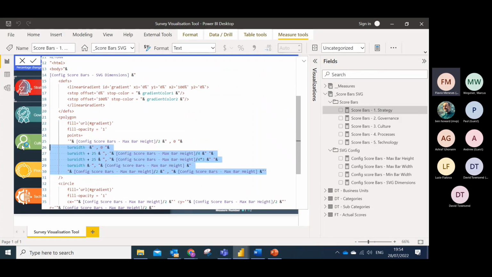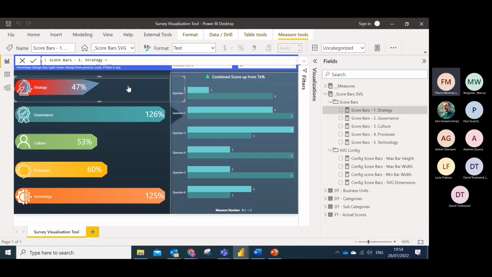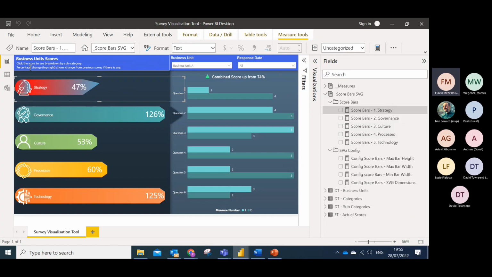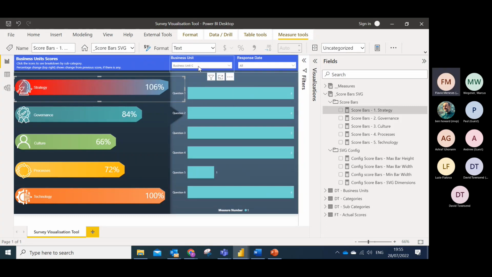But the heart of it is these 5 or 6 lines right here, because these are the vertices of each point on the bar. So if I change that to 75 pixels, you'll see the effect that has. I'm starting to change the shape of that bar. I can make it round if I wanted, or anything that you can come up with, you can draw it here. And the main point is, if I now select a different business unit, you can see that new shape moves with the data. That's the point, because it's fully dynamic and attached to the data source. So that just goes to show what you can achieve.